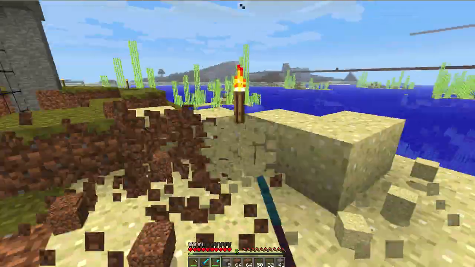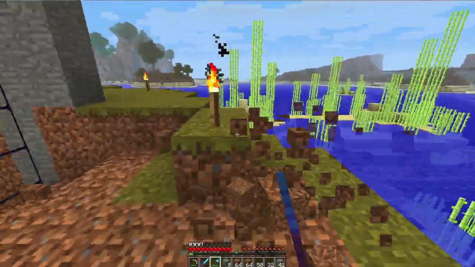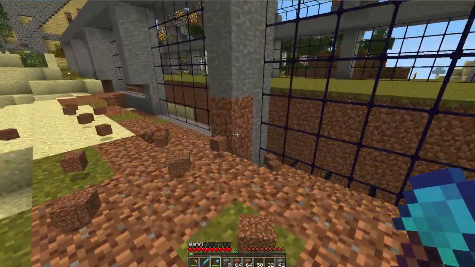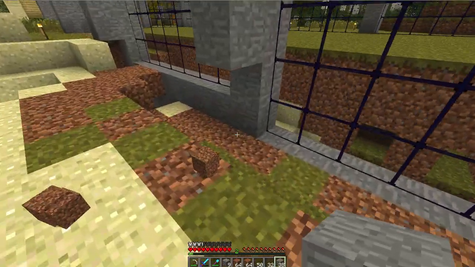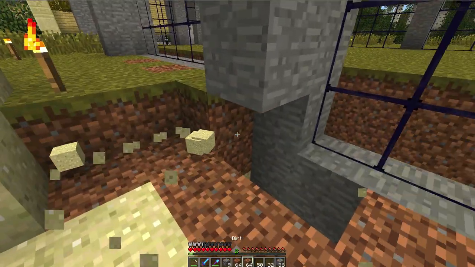So we just cut that all out there. We might need to build a box to put all of our extra dirt in so we don't lose any. There we go. Okay, so let's just start cleaning up the ground here. Start making our supports look nice again. There we go. Put that along there. Cover up that. There we go.